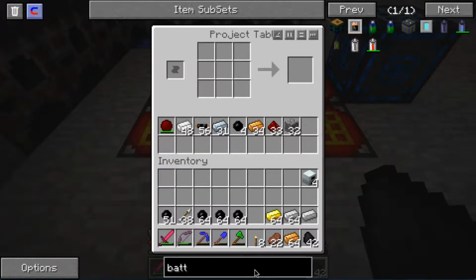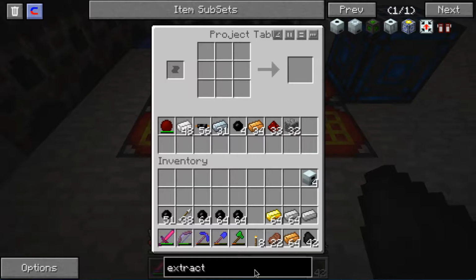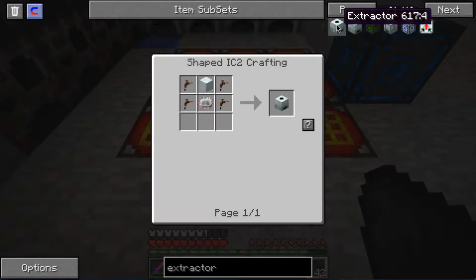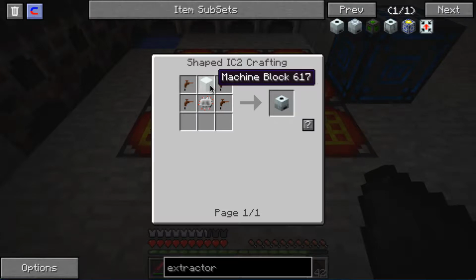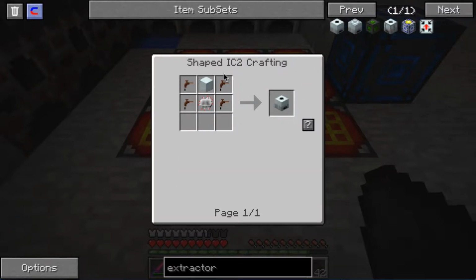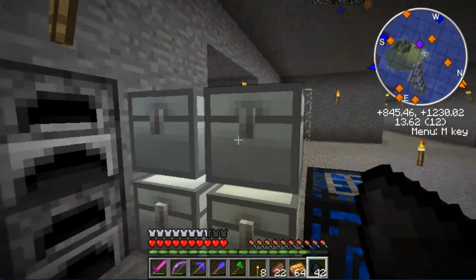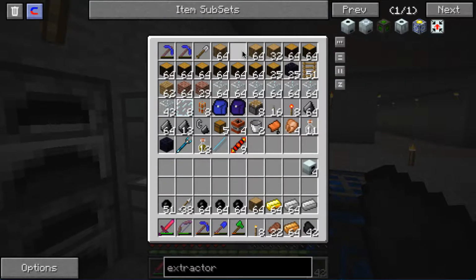Now, the next thing I want to create is an extractor. Extractors can be used for various things. The reason I want one immediately is because we can use them to extract rubber from our rubber tree wood. So as you can see, it requires an electronic circuit, another machine block, and some tree taps. So we're going to go in here, we're going to get some wood.